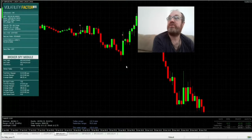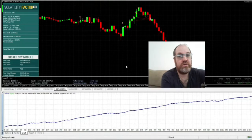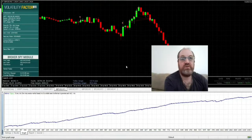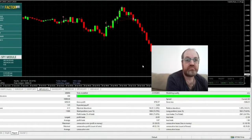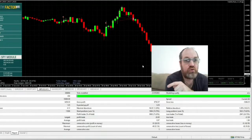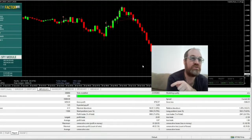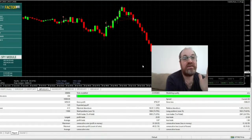I have done some back testing myself. You can see the back testing I have done — let's open the report. I have done the back test with a 0.01 lot size, thinking about the smallest account possible. The max drawdown was 1.26% — that's amazing. This back test is done from 2010 till today in 2022.